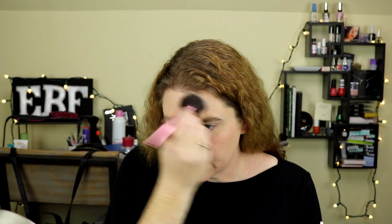All right, now we're going to go into the Cover FX powder, or palette, excuse me. It does have a finishing powder in here. So I'm going to use this brush, get a little bit of that on the brush, and then just sort of buff it around my skin. The brush is soft, but I like Moda brushes. I feel like they are nice brushes, especially considering the cost. They're usually fairly inexpensive.